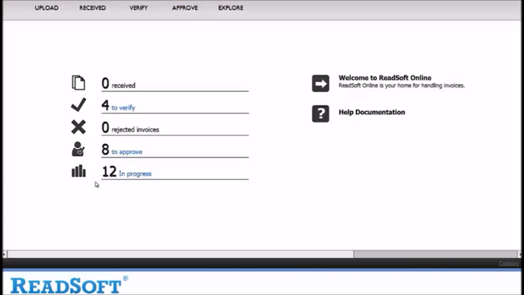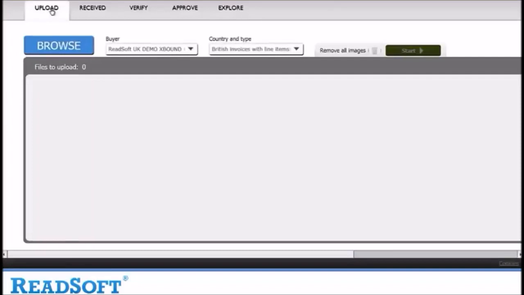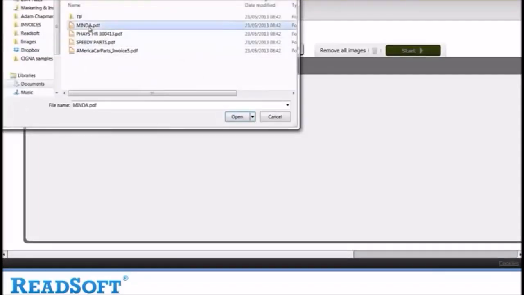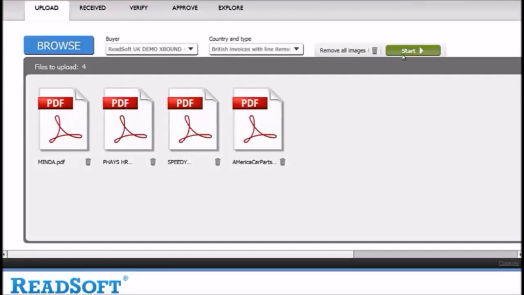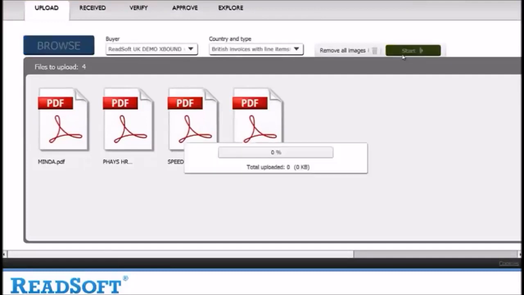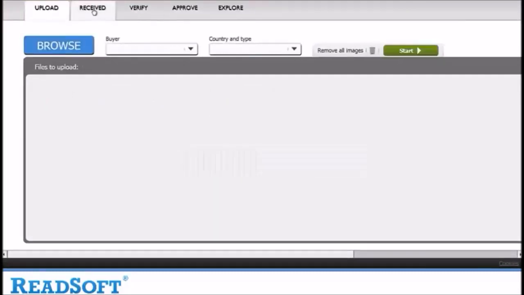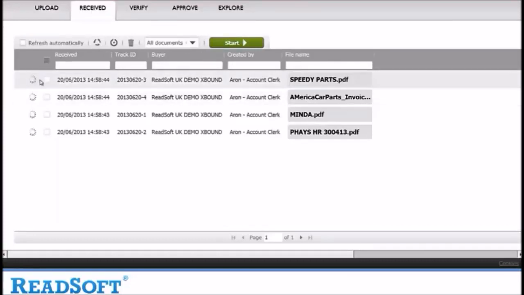Now let's load some invoices into the system. I'm using PDF documents for this demonstration, but you can load invoices via email, electronic files, direct scanning from a pre-configured network scanner, or by scanning paper documents and loading them into the cloud. Here are the invoices we loaded, processing in the system. This is done automatically in a timely manner.